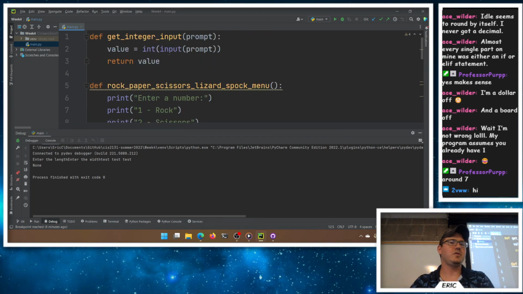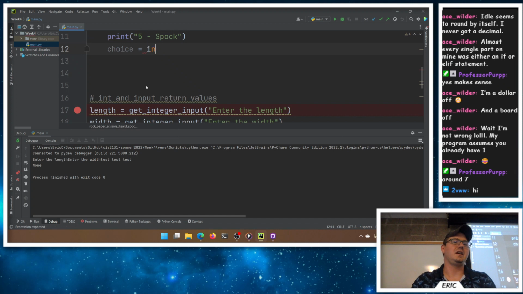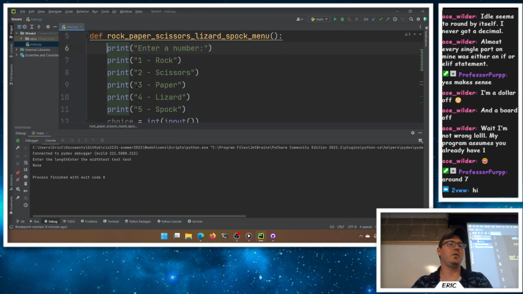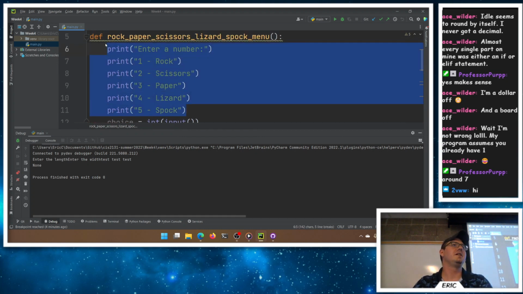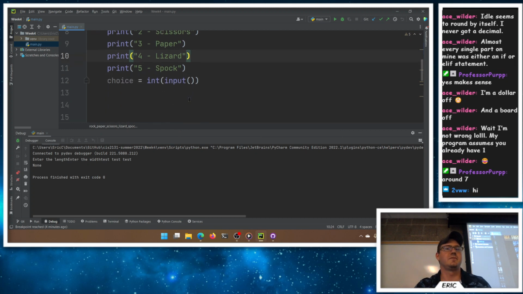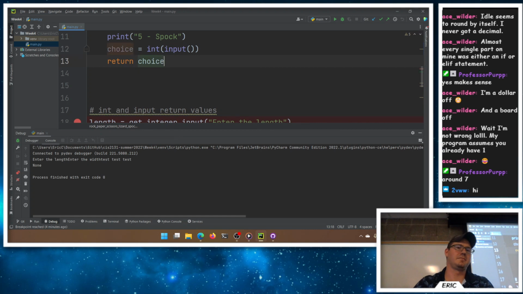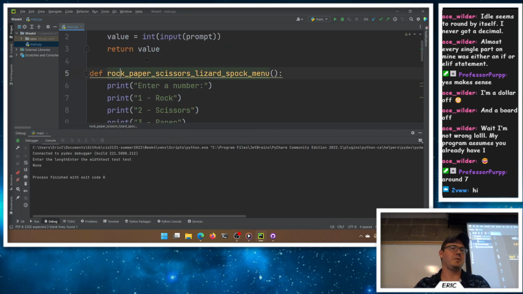Now, we can use input without giving it anything. So I can get their choice as an int of an input. An input doesn't need to be given anything because I already printed out all these things. And what I like about this is I don't have to add in my own new lines. If you were to give this menu inside of an input, you'd have to add in your own \n, those new line characters, which is kind of annoying. Maybe it's easier to type \n than print, but I prefer this. So we can get their input as a choice here, and then we can return their choice. Right, so now we have a menu.